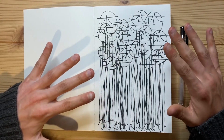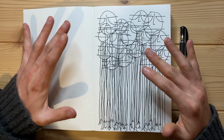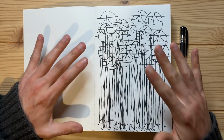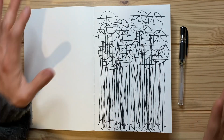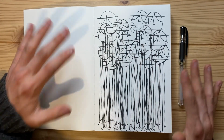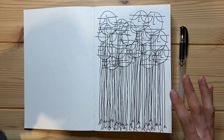There's so much going on. If you try to really track the lines going from the characters, it's really hard. You really can't track it very easily. And that is something I really like the look of. I love the look of just having layers over layers over layers. And I think this turned out fantastic. I really do think this turned out fantastic. I ain't gonna lie, y'all.